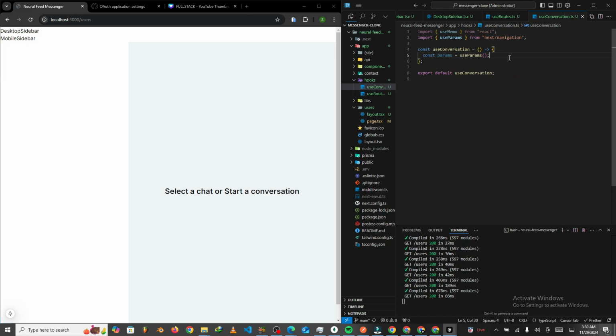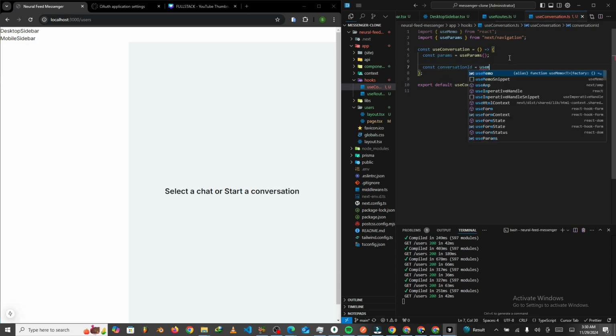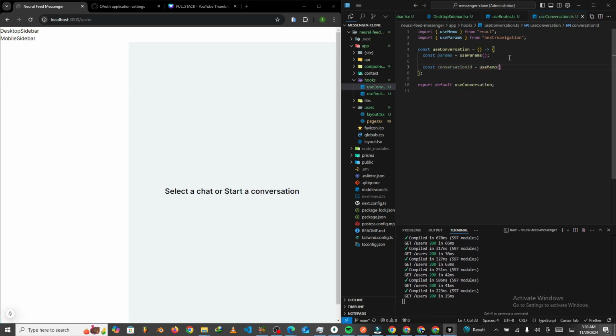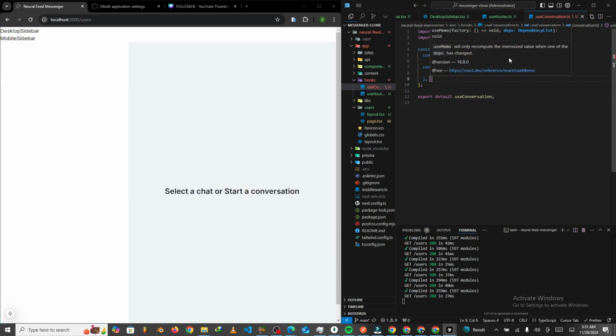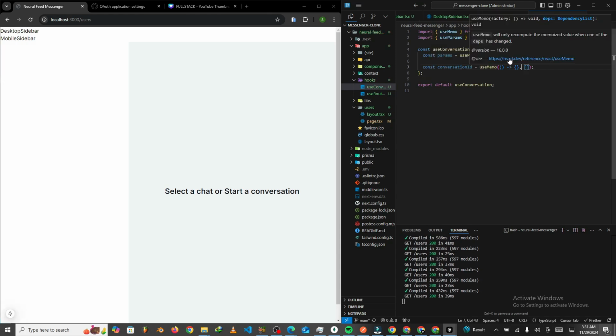Then you are going to have to come and say const conversation id is going to be equal to use memo. So use memo, and then we open it up, and then bring the brackets, the arrow function inside, then we apply the dependency at the end here.